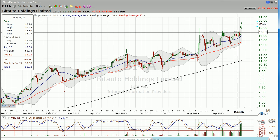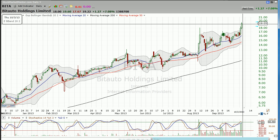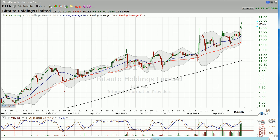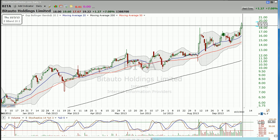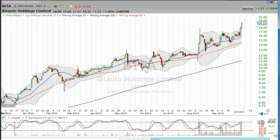I would want to stay long some of the stock. But I wouldn't be adding to positions now. It's a little extended. So you can use today's intraday low as a reference for stops if you want. But this is a really, really nice stock. It's trading at much heavier volume, so this is under accumulation. If the big guys are buying it, hey, why aren't we? I know we are. So let it rest a little bit before you add to your position.